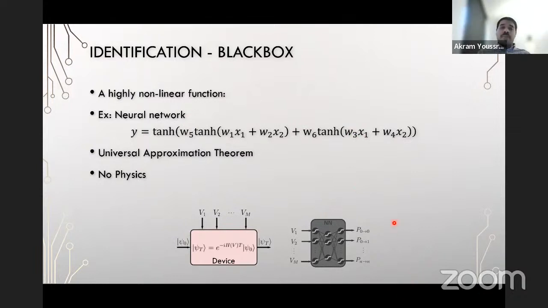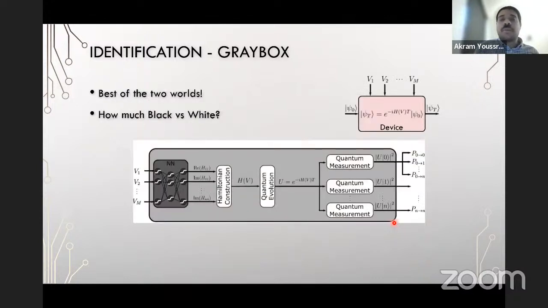And so what you can do is to get the best of the two worlds, which is the gray box. So in a gray box structure, you have your neural networks, and you also have layers that are just the laws of physics that you know. Like, for example, I don't need a neural network to discover the Schrodinger equation. We all know the Schrodinger equation, and we've been using it for 100 years now. We know that it's correct and it predicts everything correctly. So just write down the Schrodinger equation. You don't need the neural network to discover it, okay?